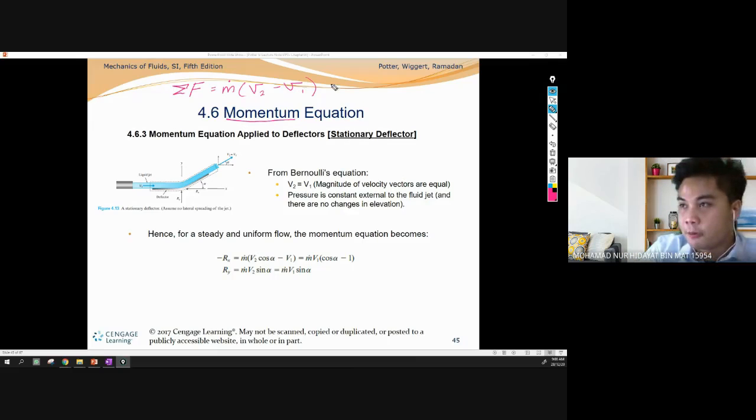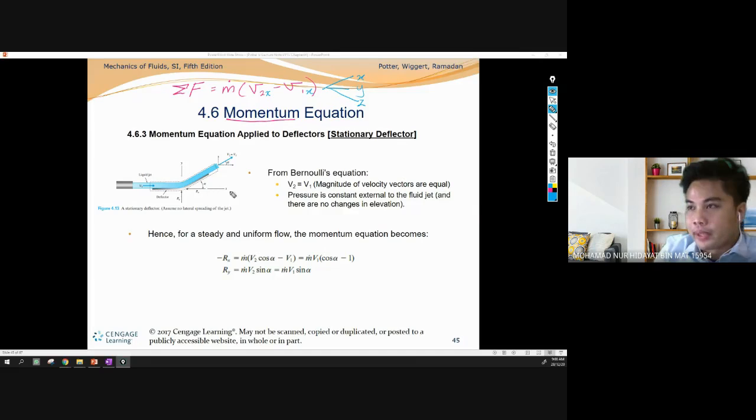Based on this form, we can convert it into three components, which are the X component, Y component, and Z component. If we involve the X component, we just add an additional X here. When it involves Y, just replace X with Y.